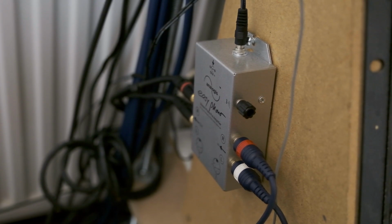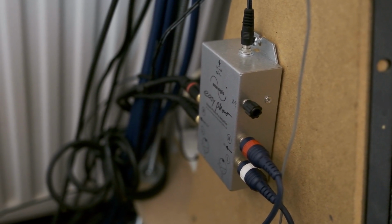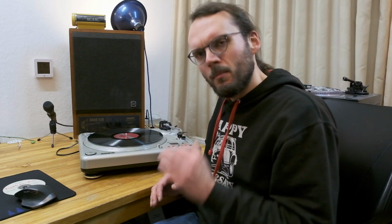If your amplifier has no phono input, you either need a record player with a built-in preamp or a separate preamp, which can be had for 30 euros and up. There's some really cheap ones that you really don't want. They buzz and they're noisy and they sound horrible. But from 30 euros and up, you can expect them to be acceptable. 30 euros is like $35.